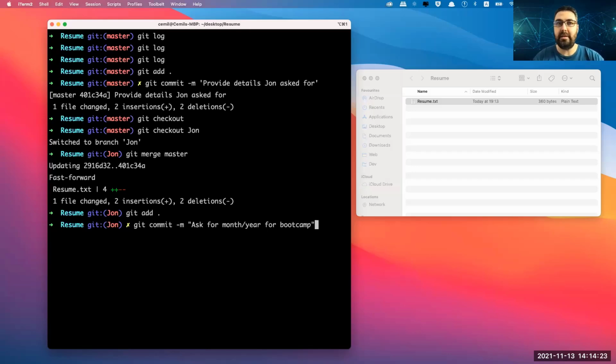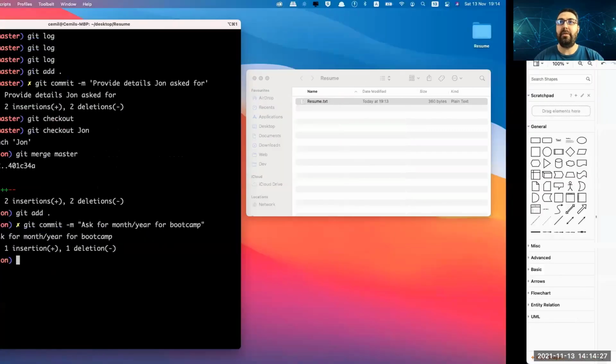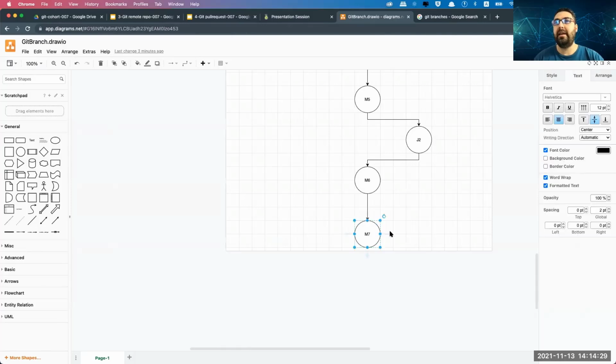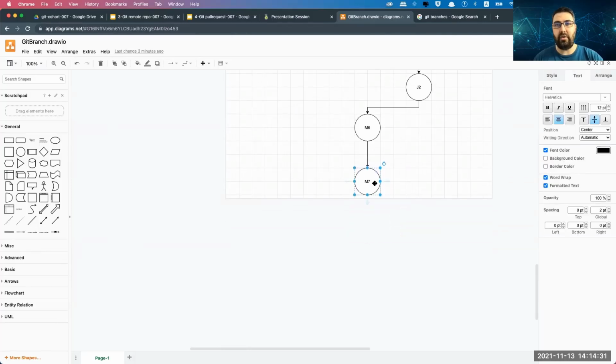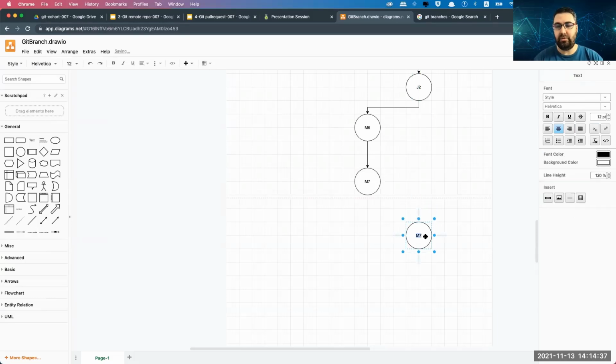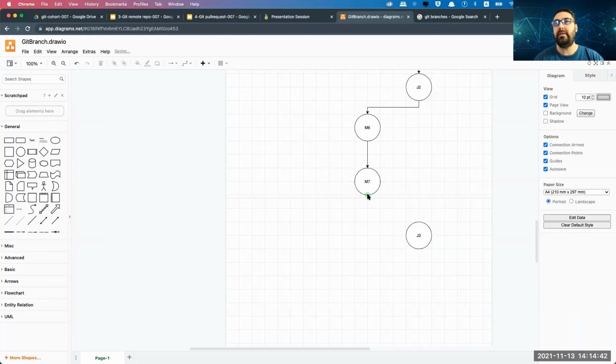John made his commit. Okay, but wait, before we merge, let's say John has his own commit now, which is J3 merged, and also J3. So John's third commit. So that's it. So we just merge it. Okay, here it is.